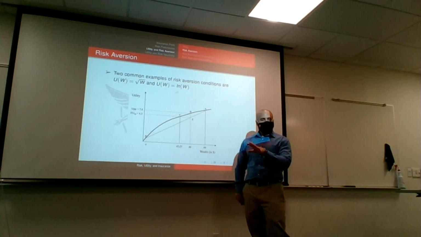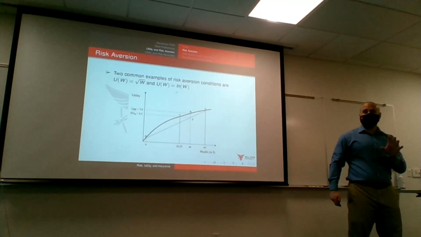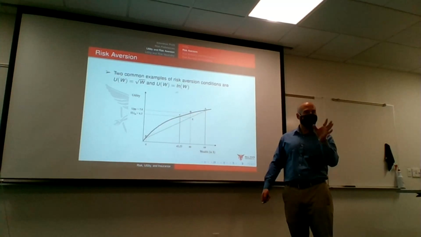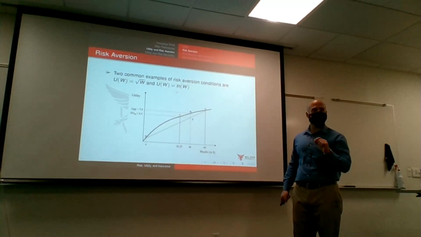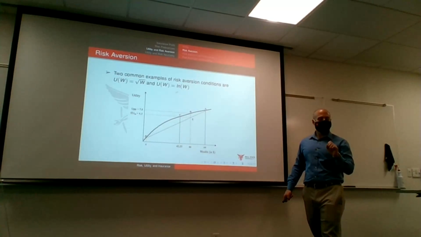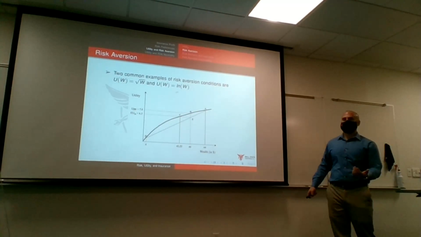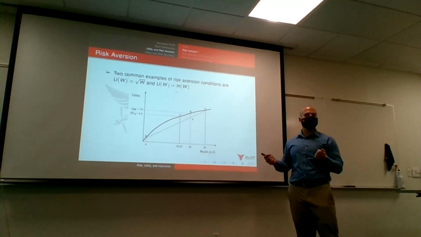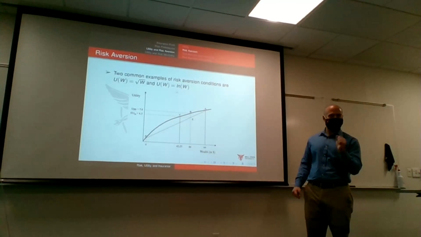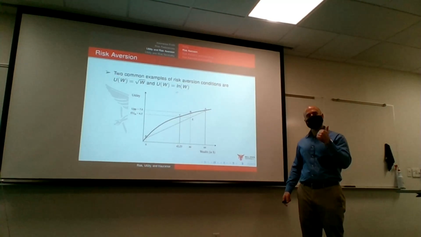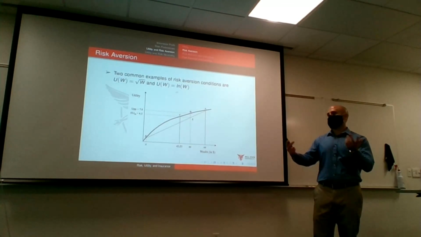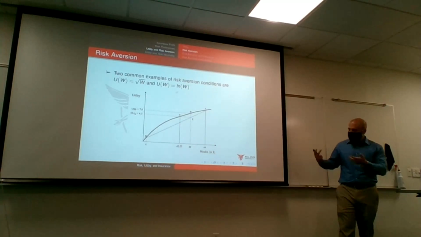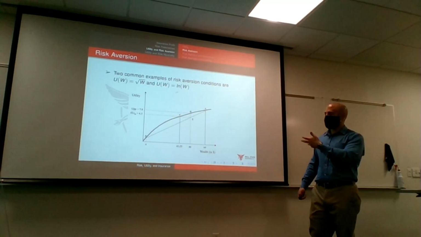Now, the form that we're going to be using in this class is just the square root function. In your math classes, you've probably seen y equals square root of x. It looks very similar to this, and that just helps us visualize. It's not like the square root of wealth is going to explain risk-averse people and why they purchase insurance. No, it just so happens that we need it to be increasing, but at a decreasing rate. The natural log function does that as well. So this is just a nice little mathematical tool or formula that gives us this.